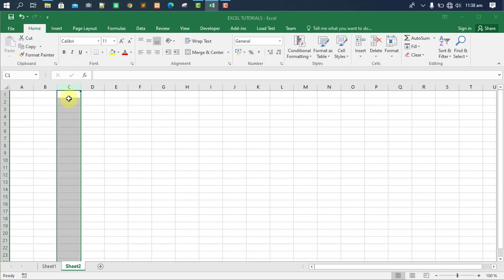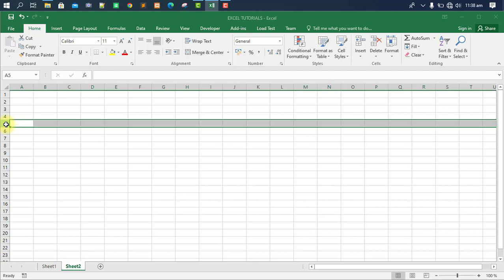Now, to select a row, you click on the row number here. So let's say you want to select row 5. Just click on 5, and the whole row will be selected to the last cell. As I said, a range of cells is a collection of two or more cells.